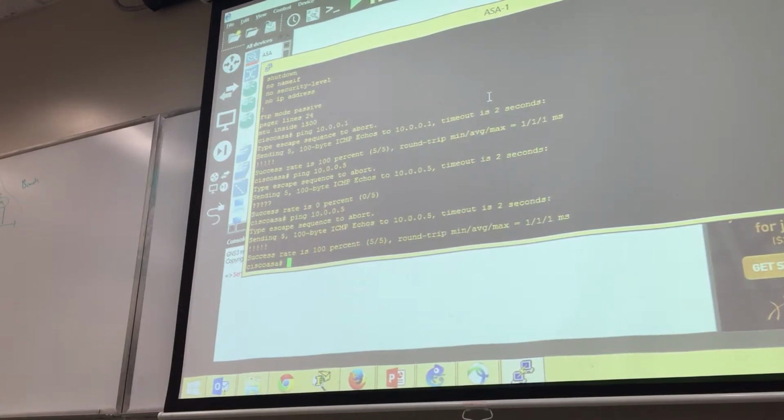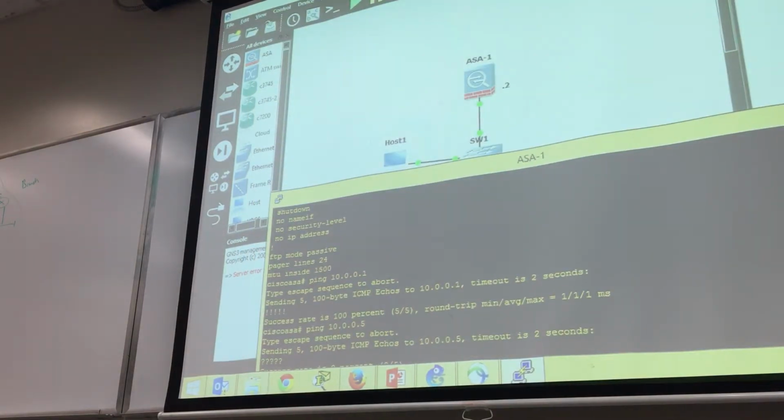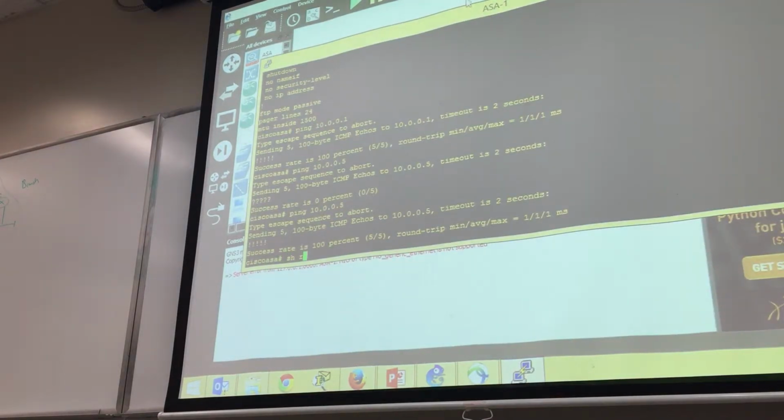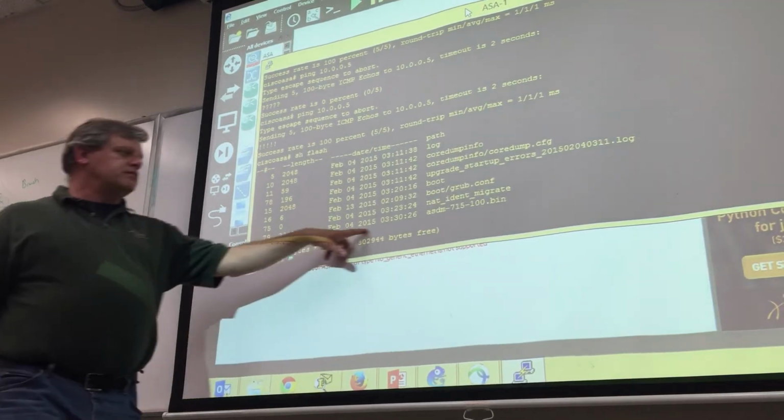All right. I will at least post this asalab.gns3 on my FTP site. Let me just take a look at something real quick. Okay, good. This will get you past what I was going to do with the TFTP of the ASDM.